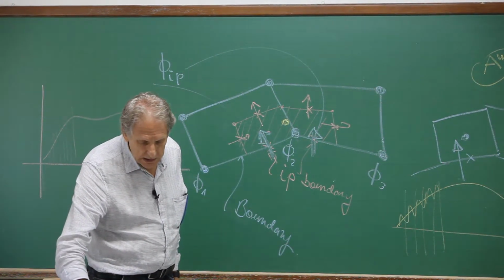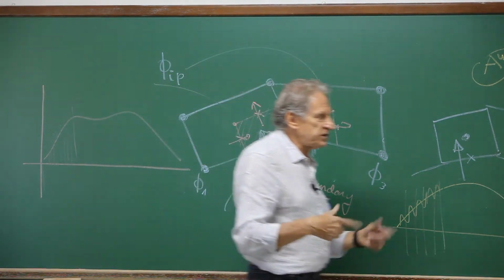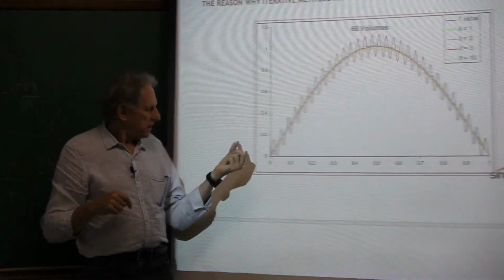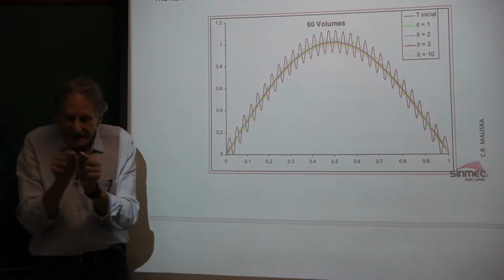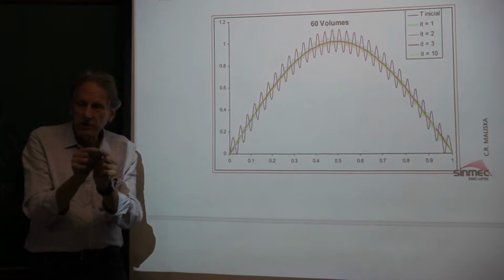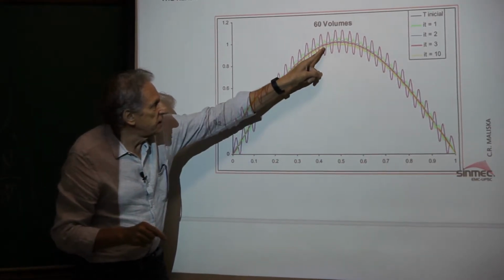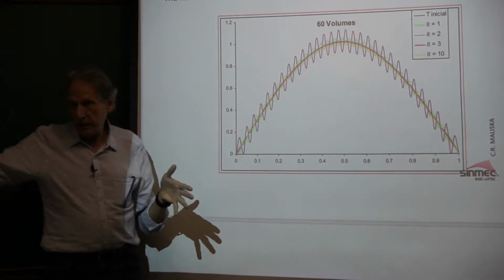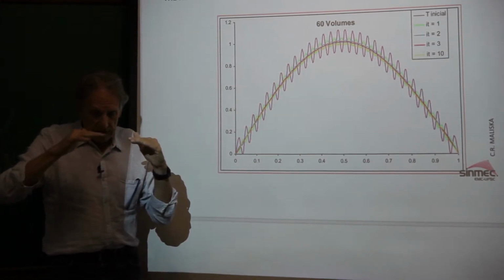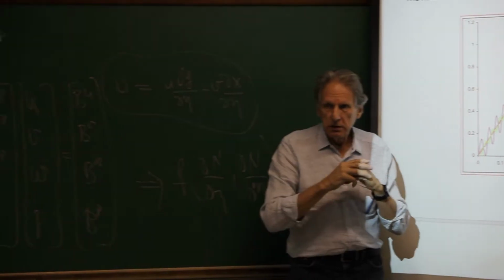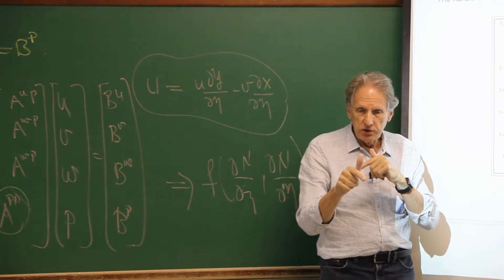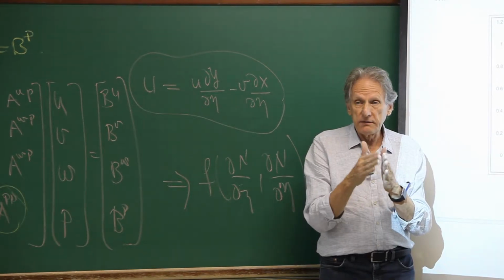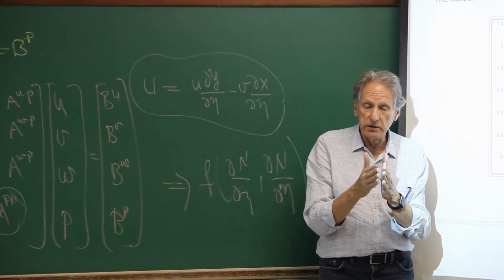If you, let's say, increase that to 60 volumes, and again you put in an error with a wavelength of the same order as the grid size, in 10 iterations the error is still there. It almost didn't change. So it's clear from those three pictures that iterative methods are only able to reduce the errors in your solution when the errors have a wavelength compatible with, or at the same order of, the grid size.